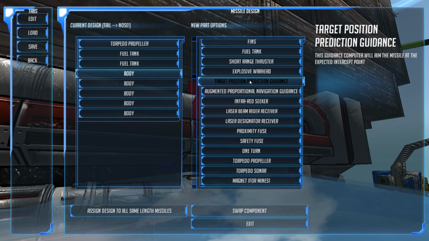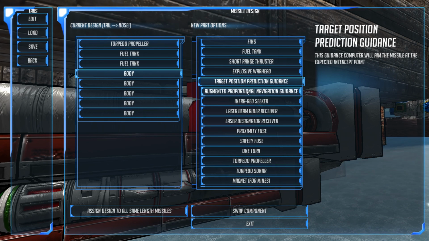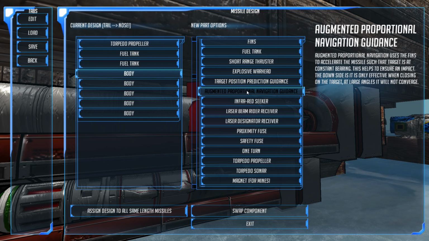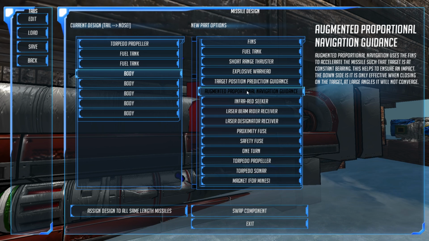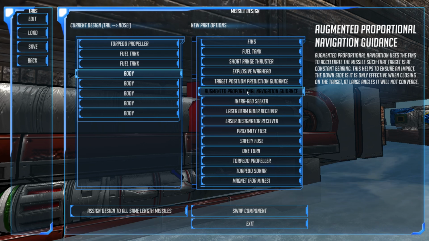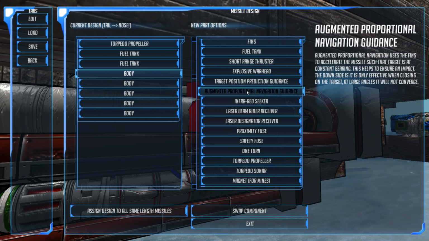Now, there's all sorts of things. Target position prediction guidance. It'll try to aim the missile where it thinks it's going to be by the time it gets there. Augmented proportional navigation guidance, which will try to maintain a constant bearing to the target, so it's a little bit better at making sure it gets there. Though, if you're dealing with a very large angle, well, actually, as it says there, it has a bit more trouble actually locking on.